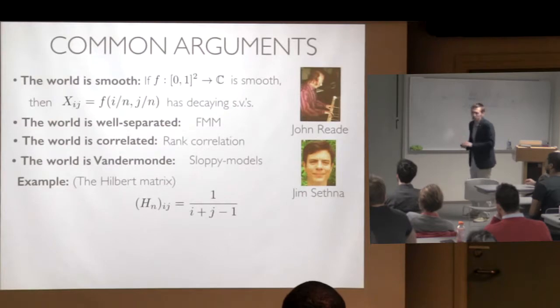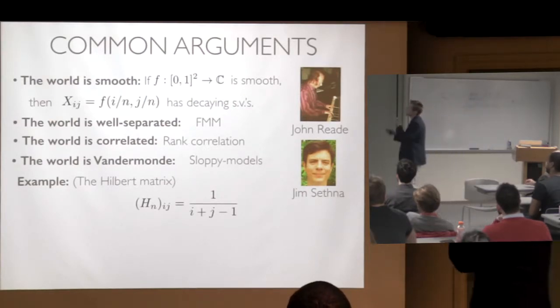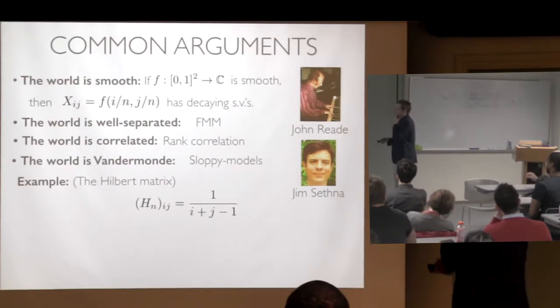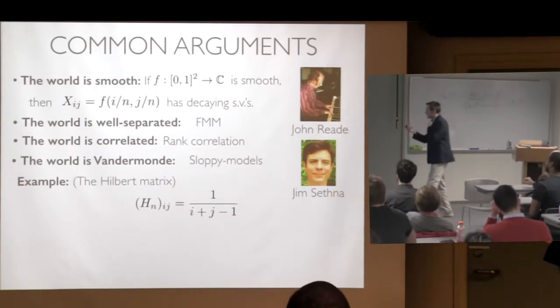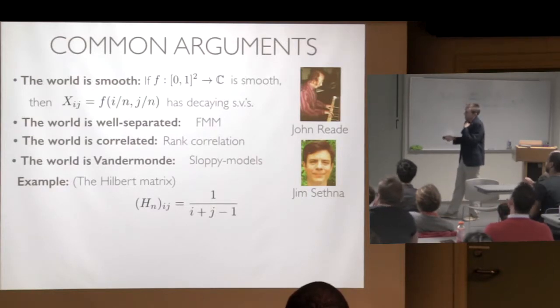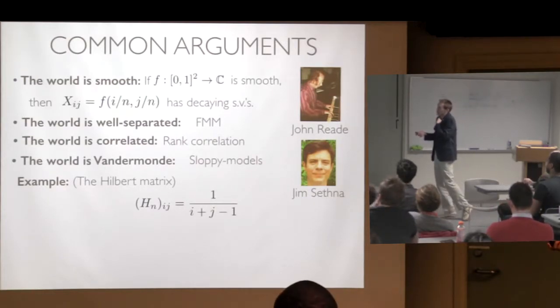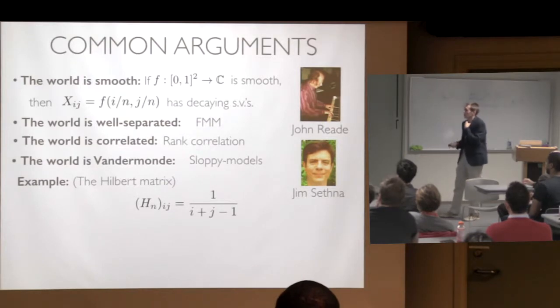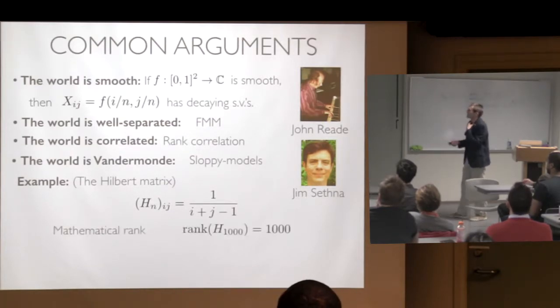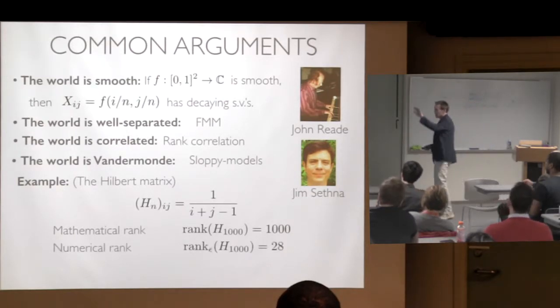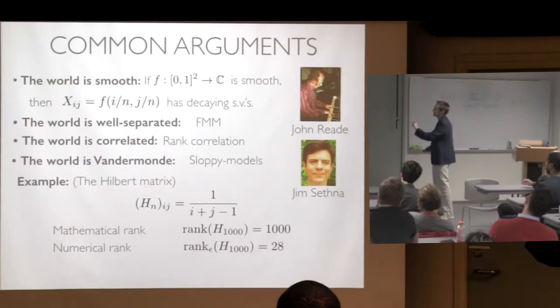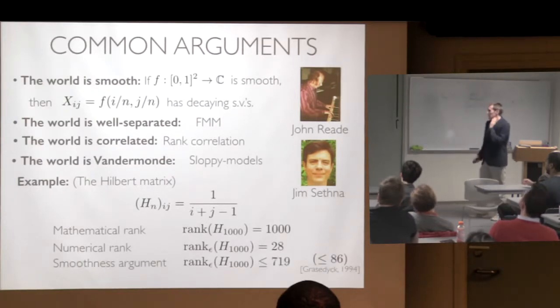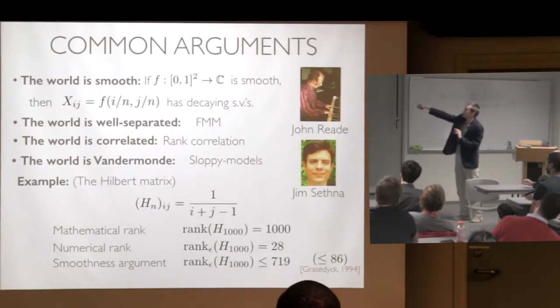And there's one example that I've been using to tell them that we need a new reason here. The canonical example that breaks a lot of these reasons is the Hilbert matrix, which has been studied since 1970 as interest of why this matrix is so badly ill-conditioned, or equivalently, why the singular values decay so fast. The mathematical rank is full. The numerical rank, if I calculate with the plot and chop, when epsilon is 10 to the minus 15, is 28.